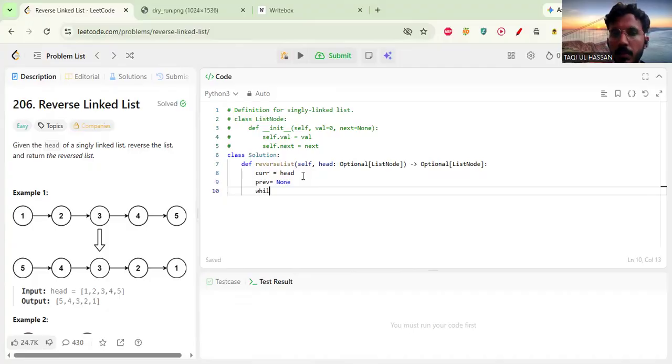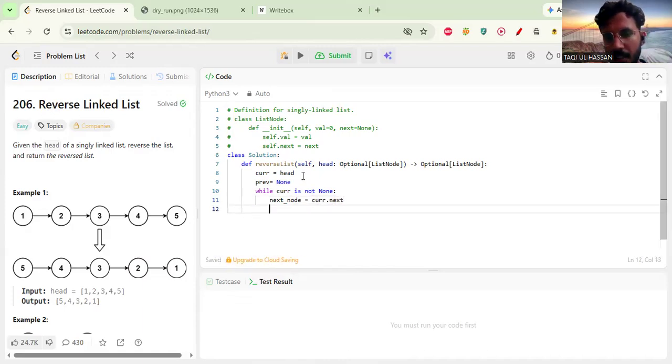Then we write while current is not None. We need to do two things. First of all, create a next node pointer and store current's next inside it, so we can save the next node in short, right?